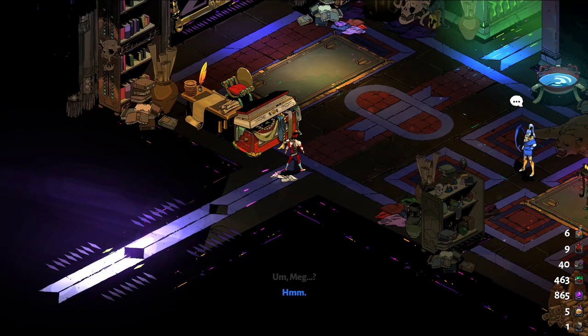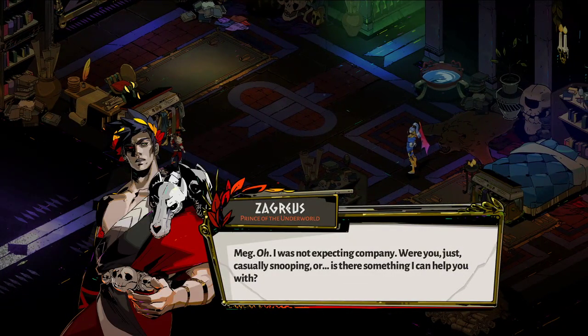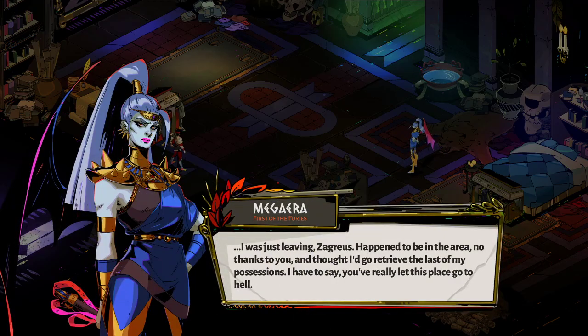Meg? Why is Meg here? Oh, I was not expecting company. Were you just casually snooping, or is there something I can help you with? Meg? What's the deal? Never seen anyone else in here. I was just leaving, Zagreus. Happened to be in the area, no thanks to you, and thought I'd go retrieve the last of my possessions. I have to say, you've really let this place go to hell. It's not that bad, Meg. Come on.